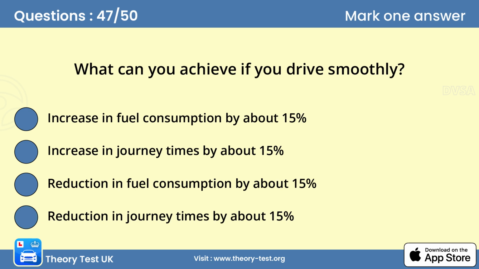Question 47. What can you achieve if you drive smoothly? C. Reduction in fuel consumption by about 15%. By driving smoothly, you'll not only save about 15% of your fuel, but will also reduce the amount of wear and tear on your vehicle, and the level of pollution it produces. You're also likely to feel more relaxed and have a more pleasant journey.